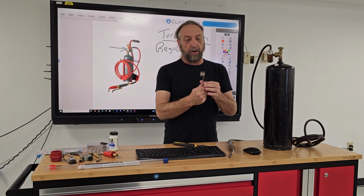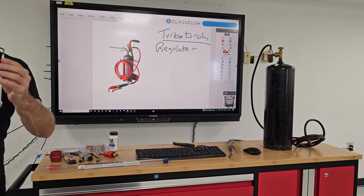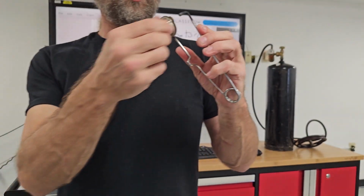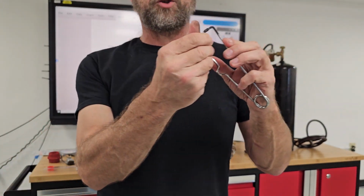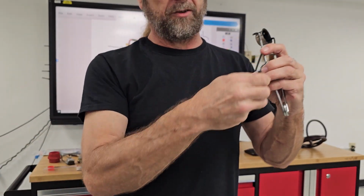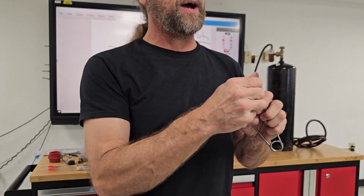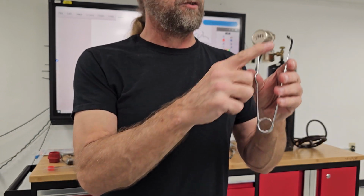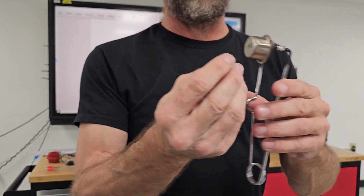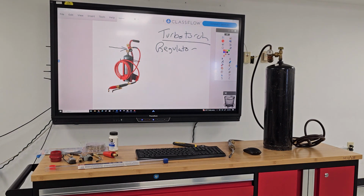The striker has something here called a flint. I'm going to put this on the camera here, this flint is removable. You can unscrew the flint from the striker, and they sell replaceable flints, and I'll show you what they look like. You can screw on a new flint, so you're not buying the whole striker every time this flint wears out. The little piece here on the end is the flint tip, and you can see the differences between the two.